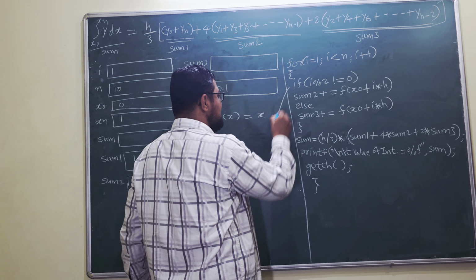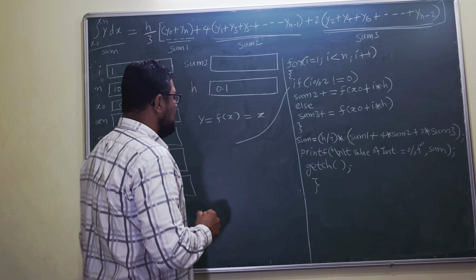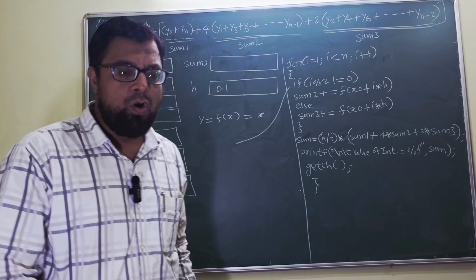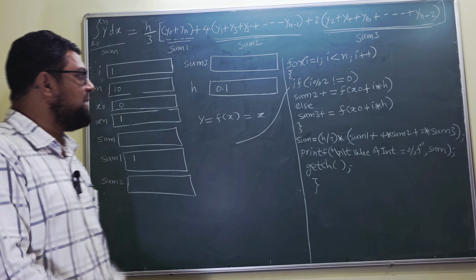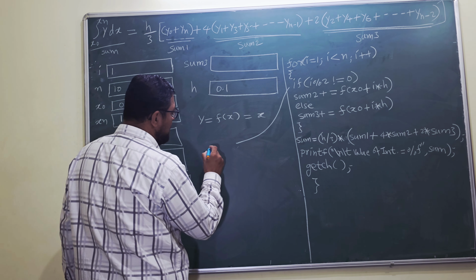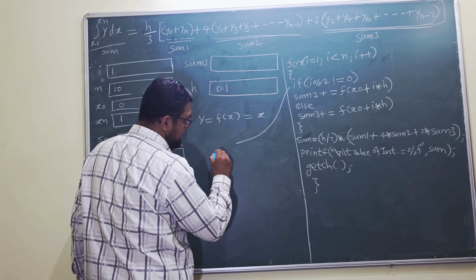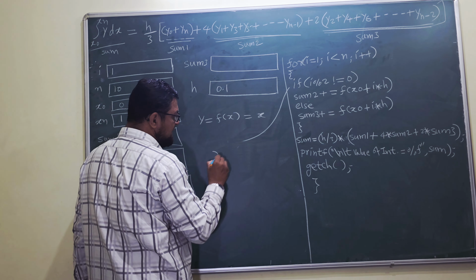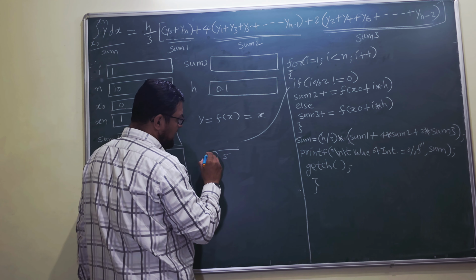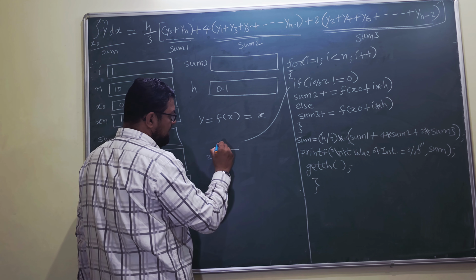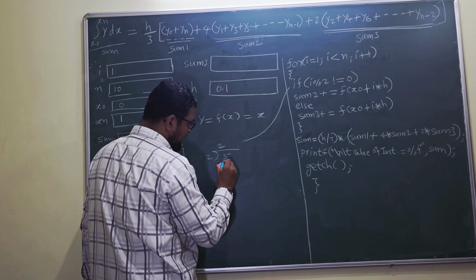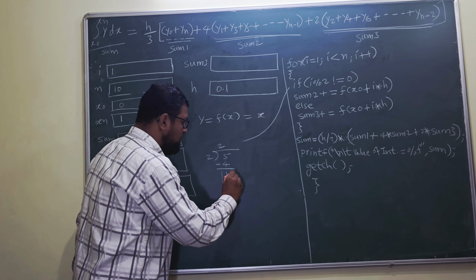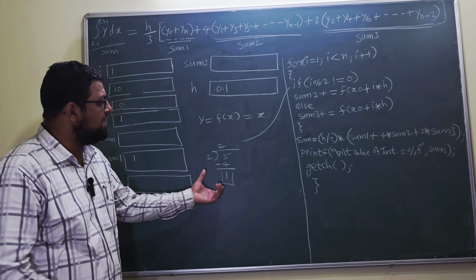Now here it will check this if i modulo 2 is not equal to 0. Now this modulo operator, you might know it, but I will just revise it. What is the function of this modulo operator? Say suppose I have a number 5 and I divide it by 2. Then this will be 2 here and this 4, so the remainder will be 1. So it gives the remainder after division.